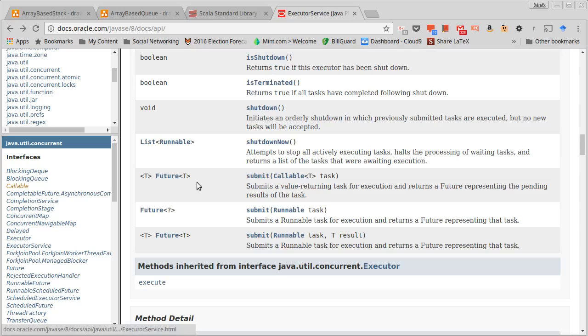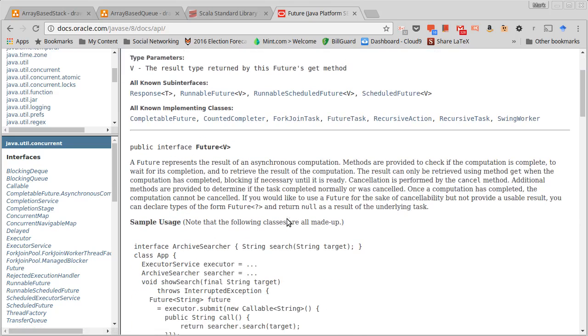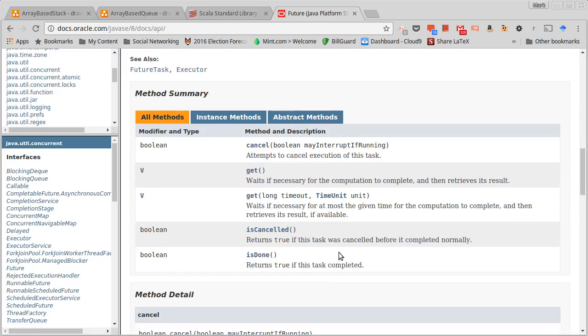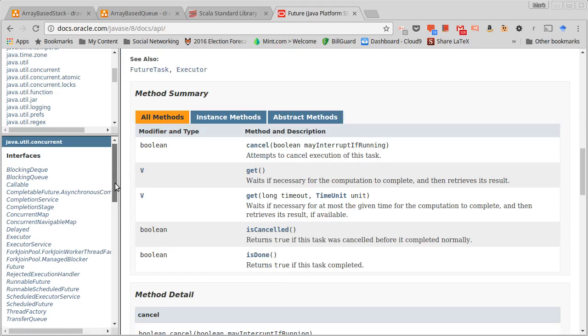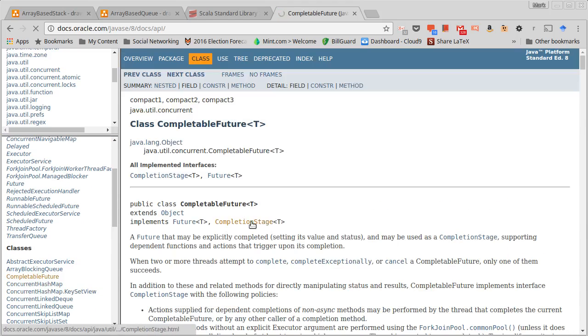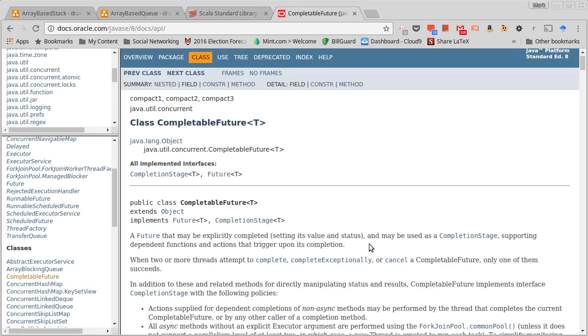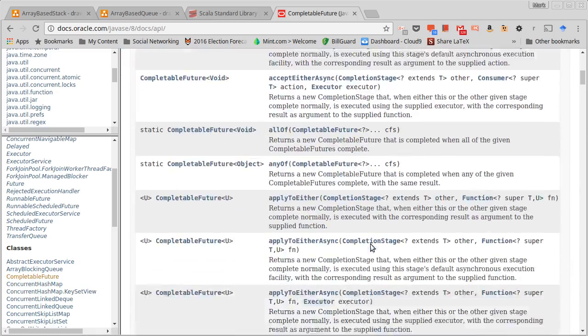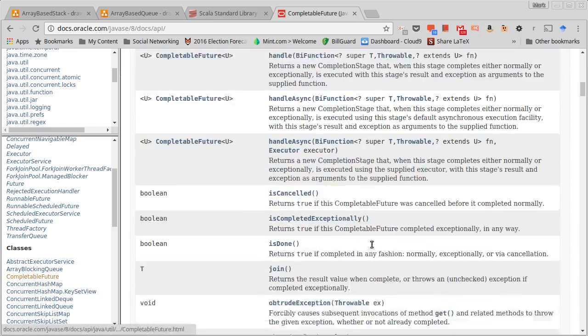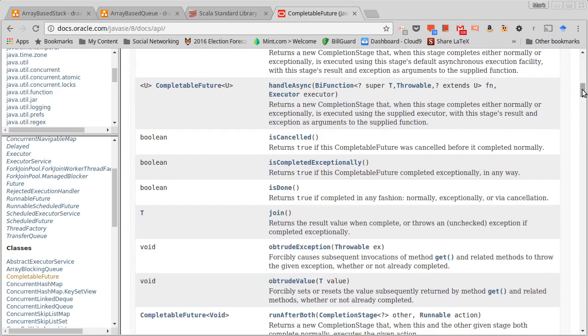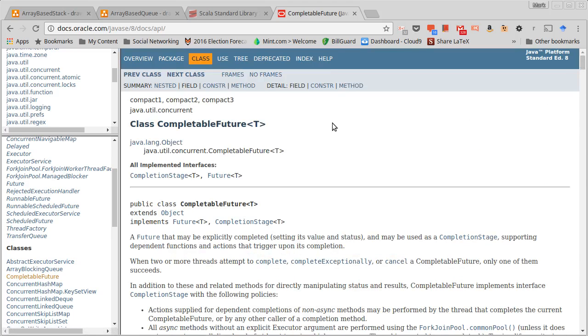Indeed, you'll note that when you submit, you get a future. Now, this is not a Scala future. This is a Java future, and at least the base future does not have nearly as many options for what you can do. Starting with Java 8, they introduced a completable future, which is a subtype of future, and it actually has many of the methods that we would expect in Scala that allow us to compose things. Unfortunately, it also has the methods in future which allow us to do things that would be blocking, and we shouldn't do that much.